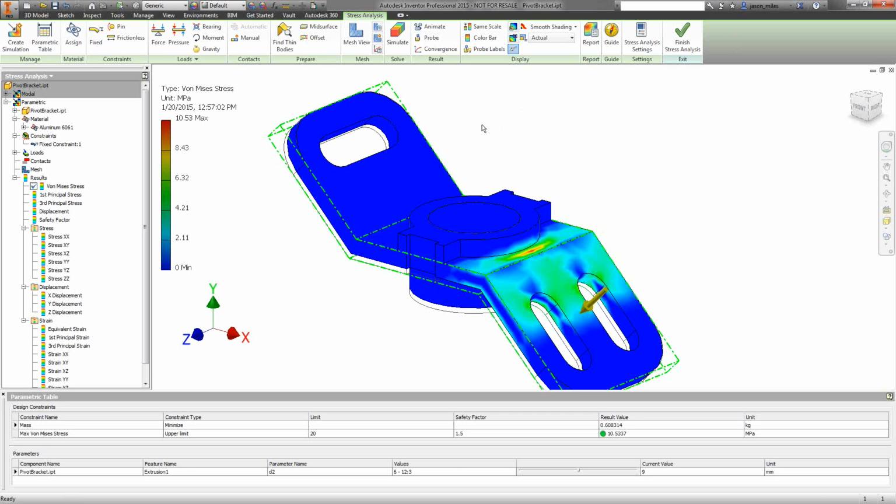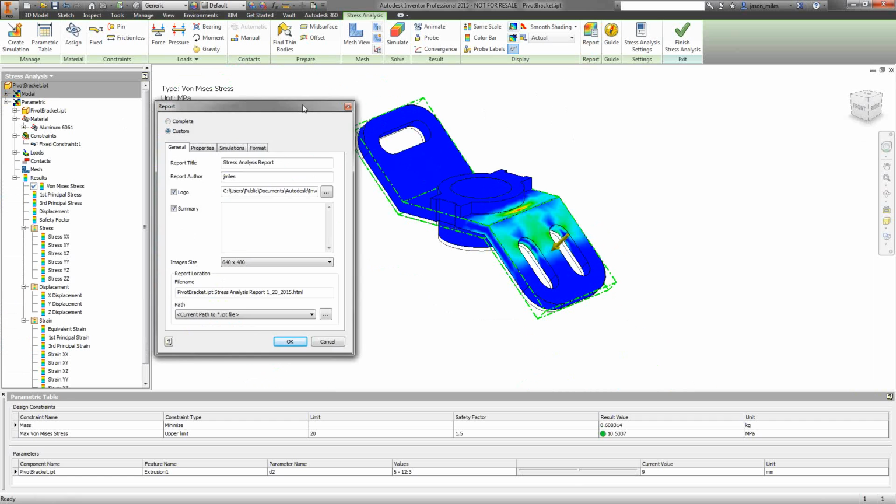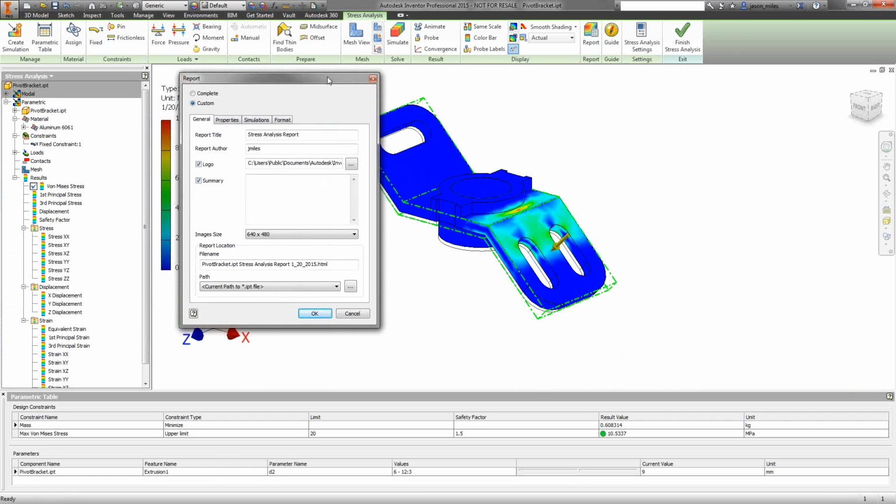Another great thing, if you need any kind of documentation to put in a report to hand off to a client or someone internally, is that we can go in and make a more in-depth report.